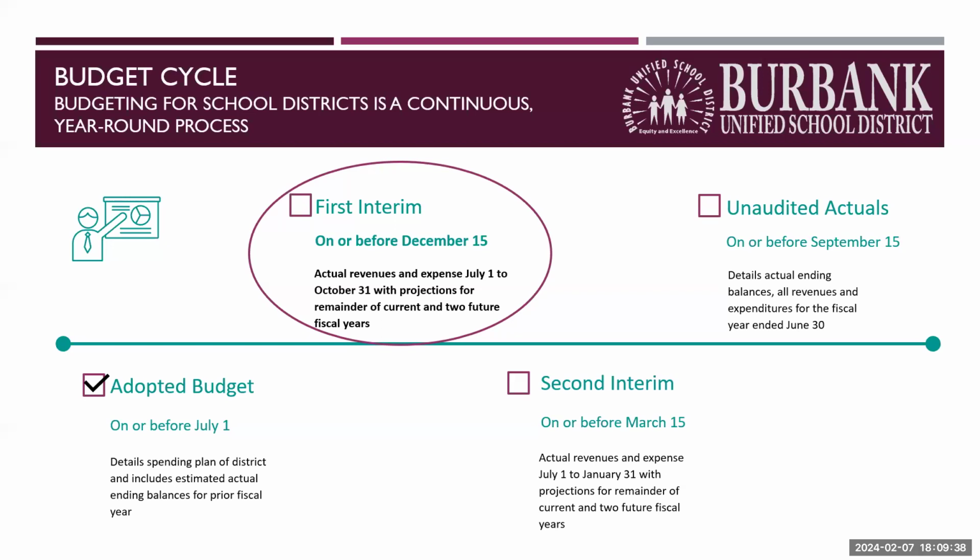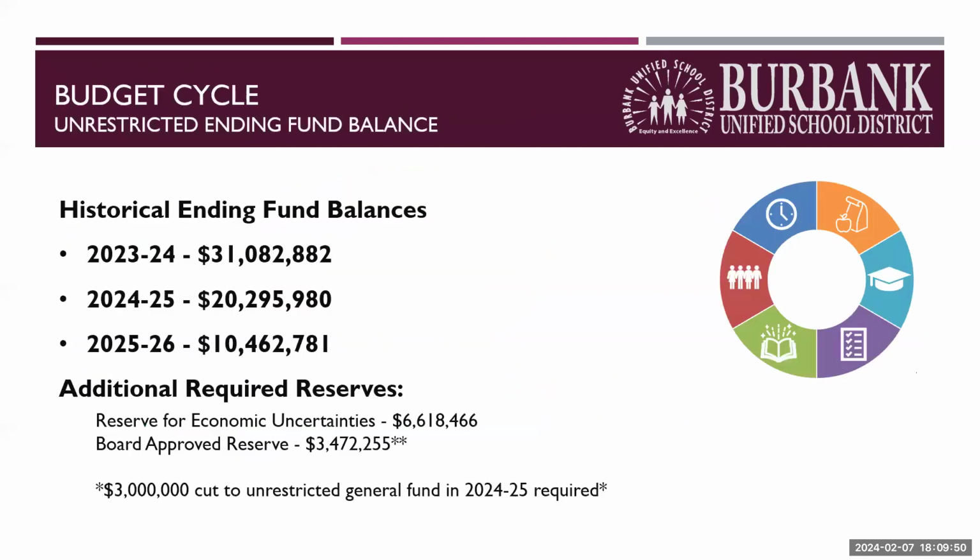A really important element that I begin with when looking at our overall district budget is our ending fund balances. When we look at all of the revenues that we bring in and all of the expenditures which we incur in a given year, the amount that will remain is our ending fund balance. On the unrestricted side, this is the funding that the district has available to meet new needs or future needs. What you should be able to see on the PowerPoint is that we are projected to end the current fiscal year with a really healthy ending fund balance of $31 million.